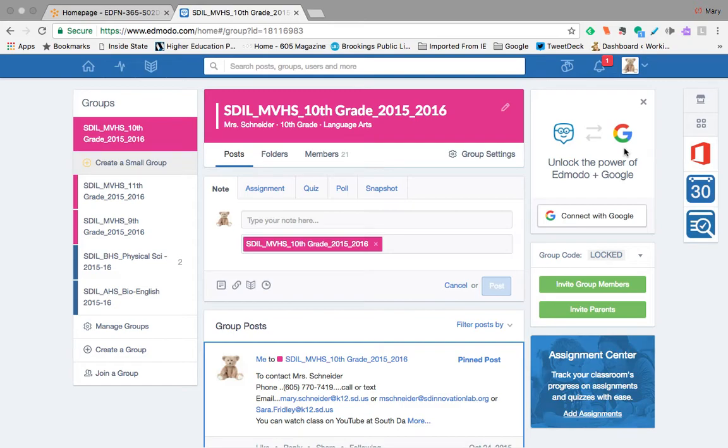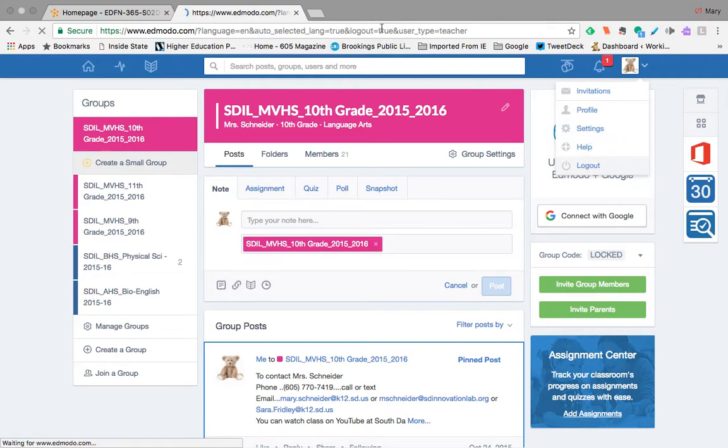LMS systems also have the connection to browsers like Google, or a lot of them will connect to Firefox, or they will connect to Chrome, those kinds of things. This one right here connects to Google, which also gives the kids, if they have access to it, Office Online.